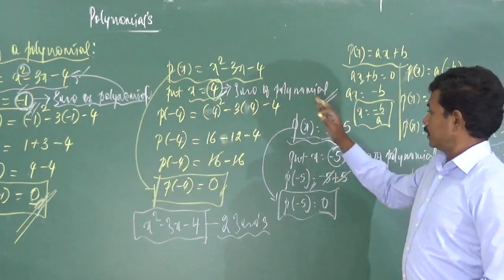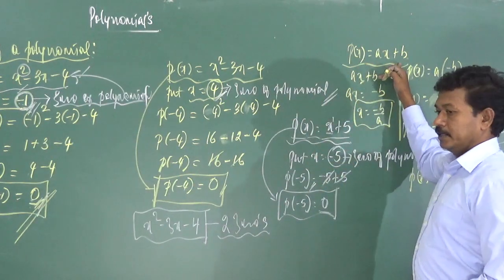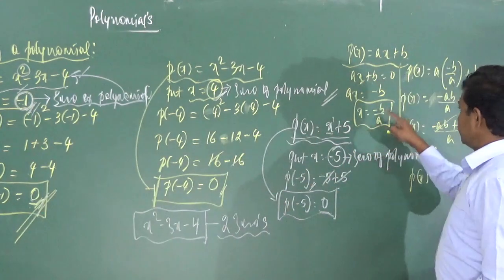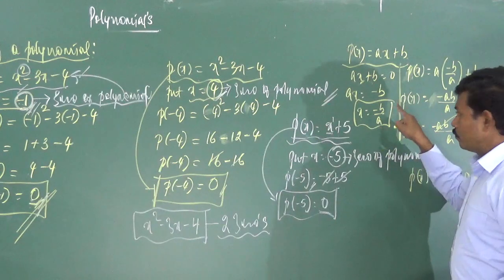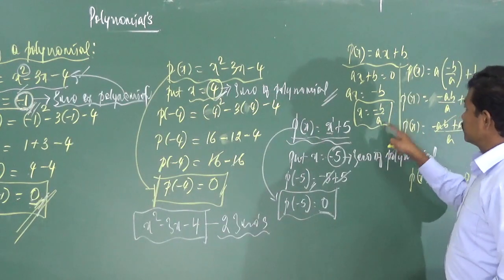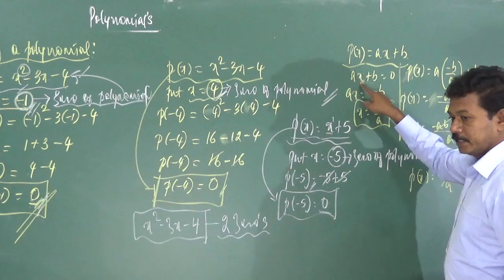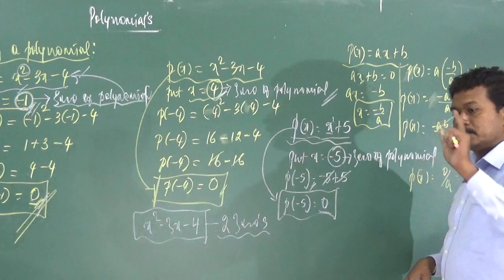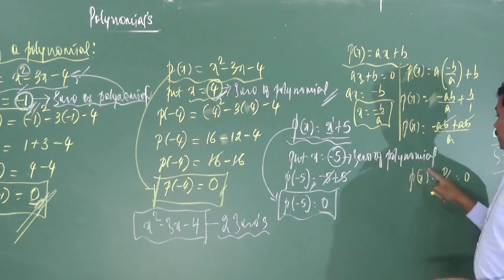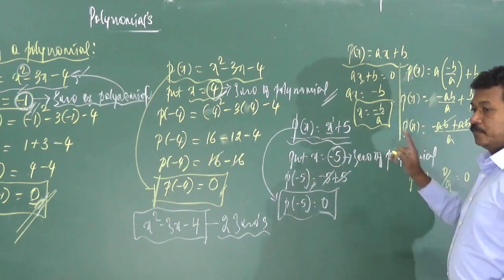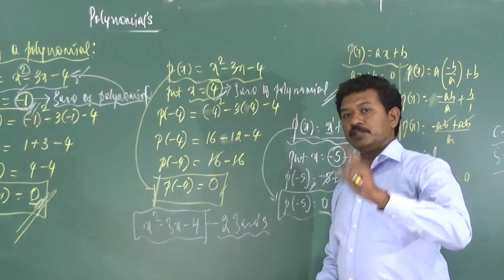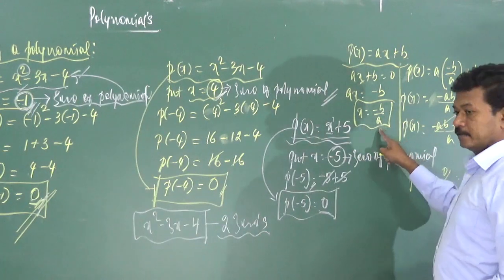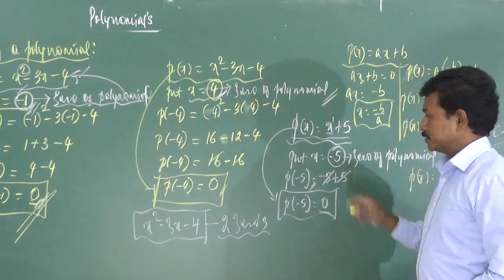So, in the linear polynomial, right, there will be at most only 1 zero, that is minus b by a, no value other than this. If you substitute any other value in the place of x and simplify in this polynomial, you will never get 0. That is, the polynomial will never become equal to 0. If you want the polynomial to become 0, then you have to substitute only the value, that is minus b by a. Let us do here how it comes.